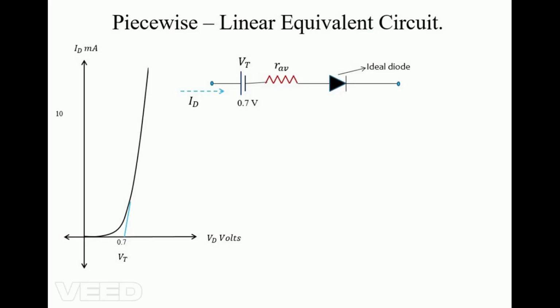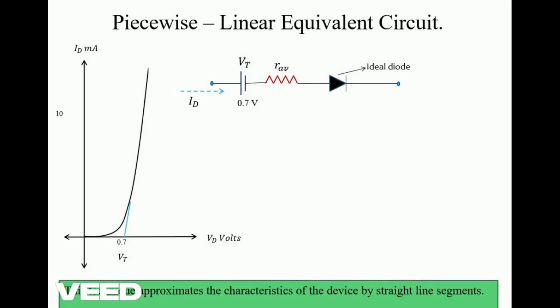If you don't know what an average AC resistance is, please go through our last video. I will also add the link in the description box so that you can simply click and watch the video. This is the average AC resistance of a diode. We have introduced it here. This ideal diode is just indicating that the current is unidirectional and will flow in one direction only. Once the applied input is reverse biased, the diode will behave like an open circuit.